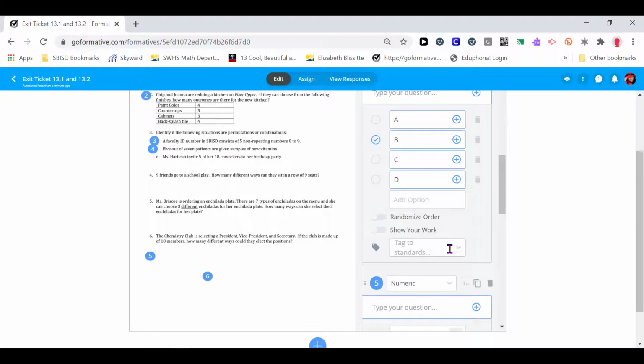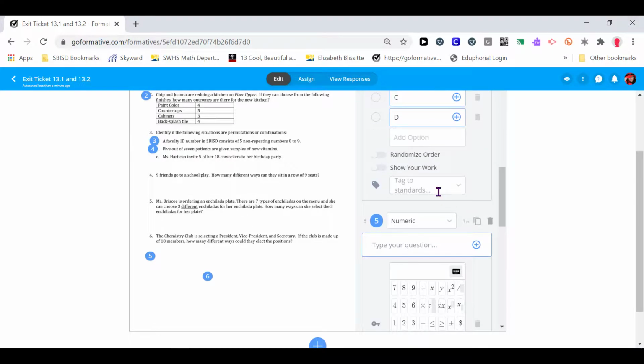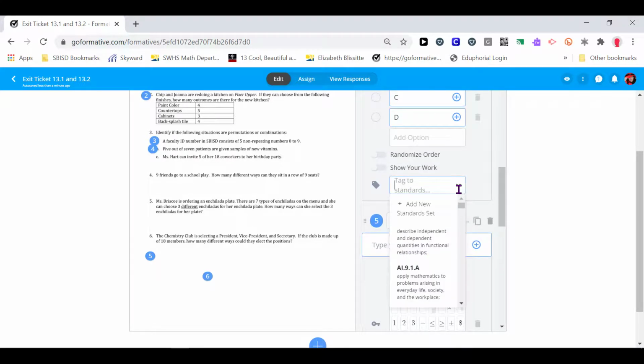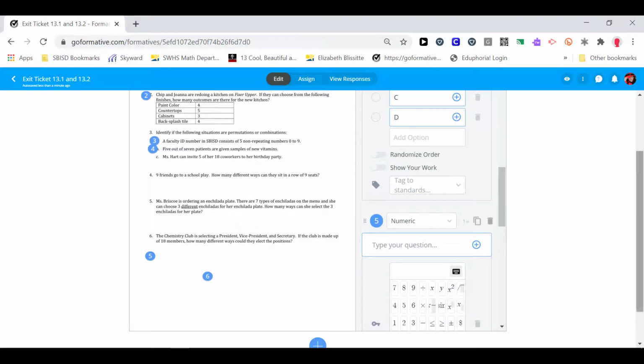Here you can also tag your standards. So if you were tracking your standards specifically, you can assign each question a specific standard. I have algebra and geometry set in my settings already, so I could find the geometry questions and tag those specific standards to be able to track.